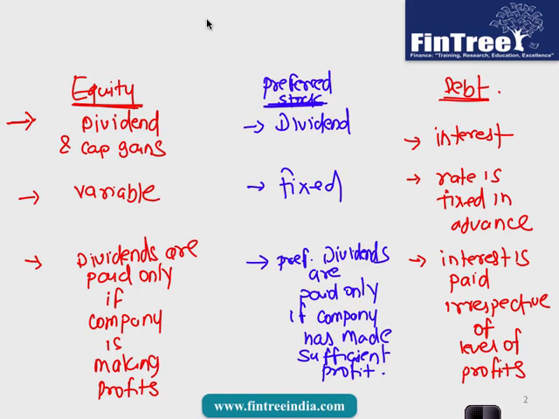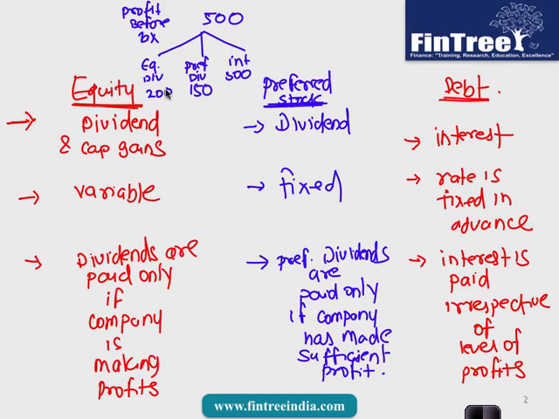This example that I'm doing now, I want you to write down in some corner of your notes. Let us say company has made profit before tax of 500. The current obligation is that they have to pay interest of 300. They have to pay preferred dividend of 150. They have to pay equity dividend of, let us say, 200. Clearly we can see that they are short of money. They do not have sufficient money to take care of all of them. We are going to assume that taxes are 0 for this example.